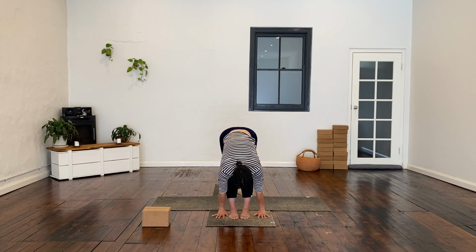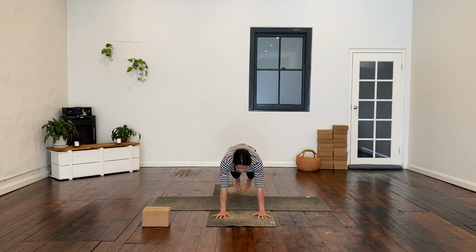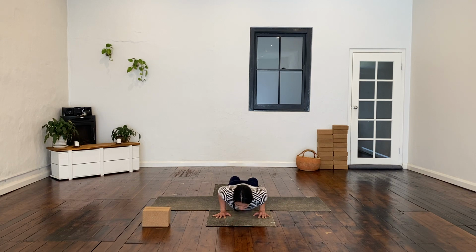If you'd like, take a jump back. If not, just step back. I'm going to jump back here, straight into my Chaturanga. So just slow, controlled movements here, keeping the fire burning. Exhale, bend the elbows, graze the side ribs, lower down.